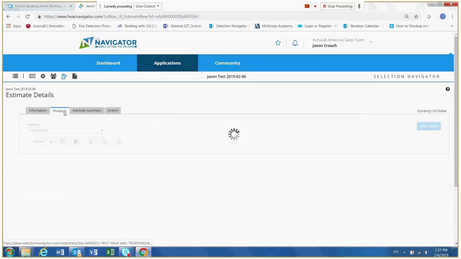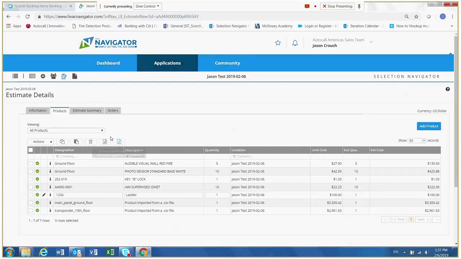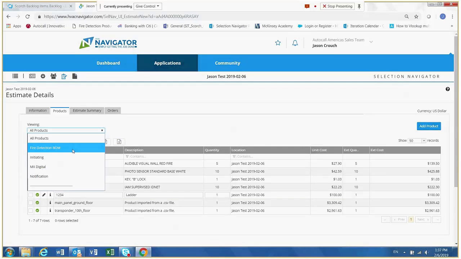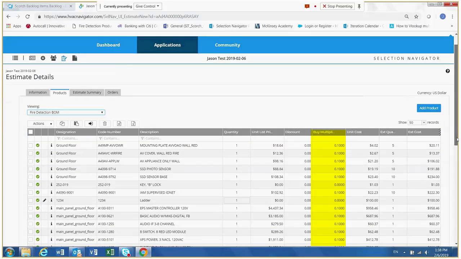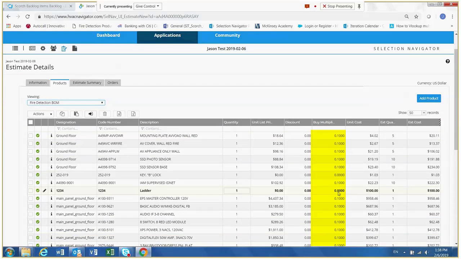And if I go into the products now and change that view to fire detection BOM, you can see the 10% has been applied to all products in there except that step ladder. Now, in the March release, we're going to be changing the name of this from by multiplier, which is at the moment 0.1, the same as 10%.